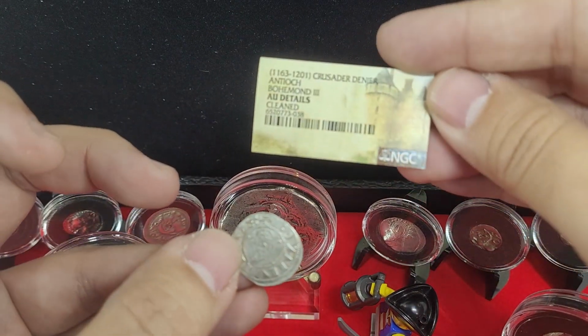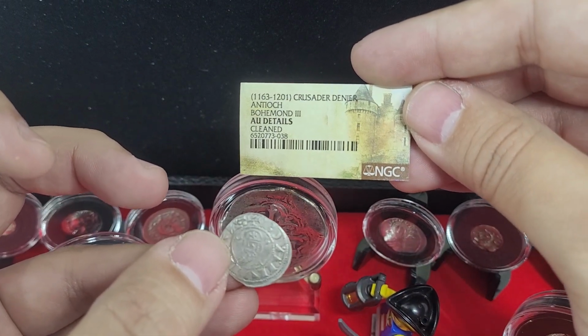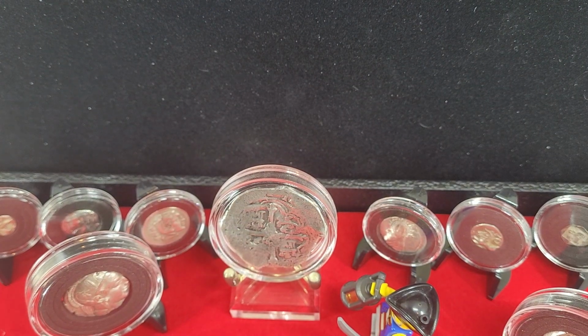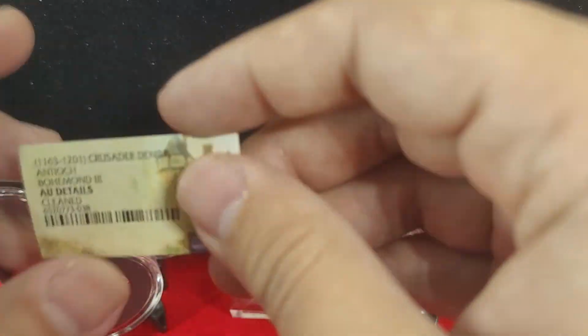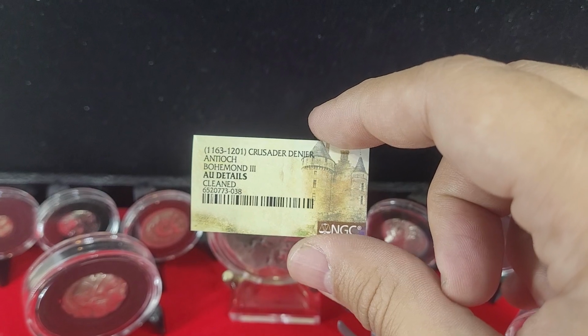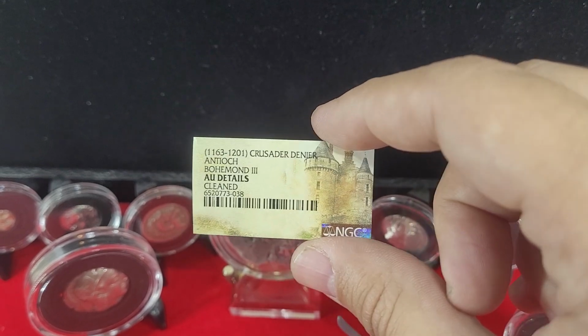I was going to rant about one coin the whole time, but hopefully you enjoyed that little excitement of cracking an NGC case open. I like to free my coins. Does it cost more money in the long run to do that? Well, if I go to sell it, I have the video proving it came out of one. I have the pictures. I have the label with the number that anyone can look up on the NGC website and see that it was graded by them. And then you can compare it to the coin, because all these coins are fairly unique, like Greek coins are. So, not too worried about it.